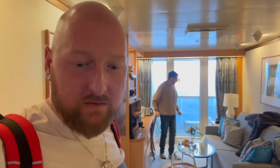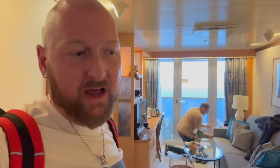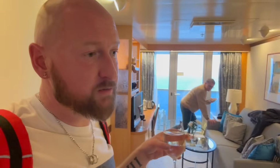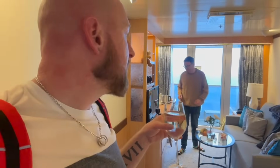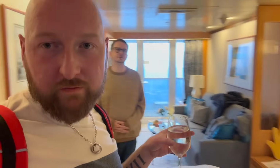If you're ever on a Fred Olsen cruise, and you have a junior balcony suite or a suite, and you have canapes, this is something I would recommend. We'd like to go out and carry on drinking, so we don't necessarily have the canapes straight away. So what I would say is put them in your fridge, because your room steward will come in to do turn down service. If your canapes are out, there could be a food hazard risk, in this instance a lot of fish, so they actually get rid of them. So I would suggest you put them in your fridge, which is what we've done.